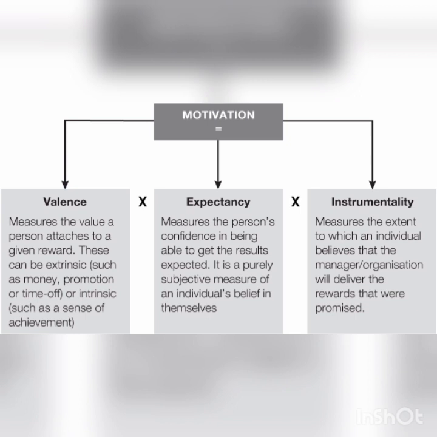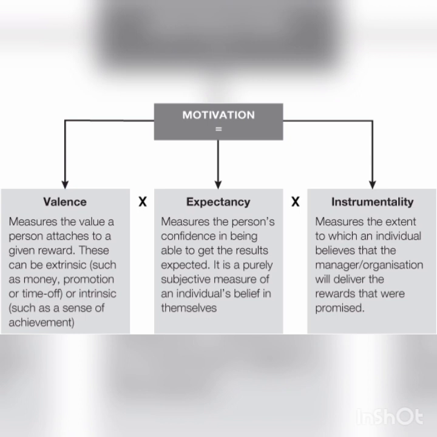The second type is expectancy, which implies the extent to which a person believes that his efforts will lead to high performance. It is the possibility that a particular action will lead to the first level outcome. Managers can improve expectancy by matching jobs to people. And the last type is instrumentality, which relates to a person's beliefs and expectations that his performance will lead to a particular desired reward. It is the degree of association of the first level outcome of a particular effort to the second level outcome, which is the ultimate reward.